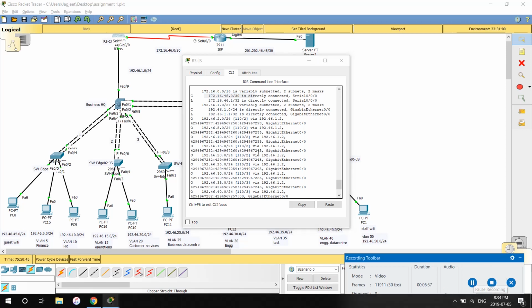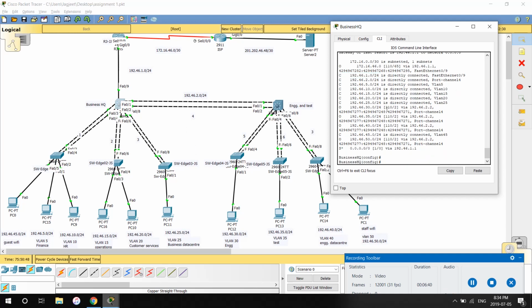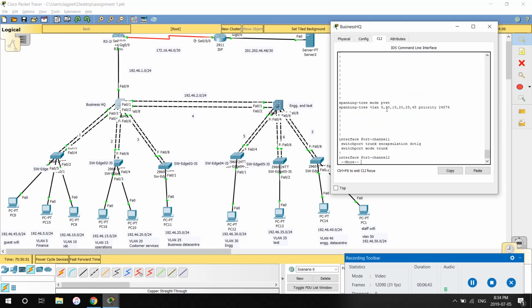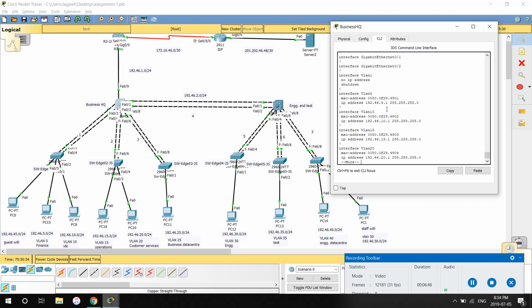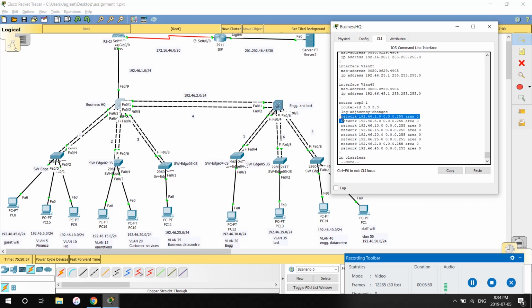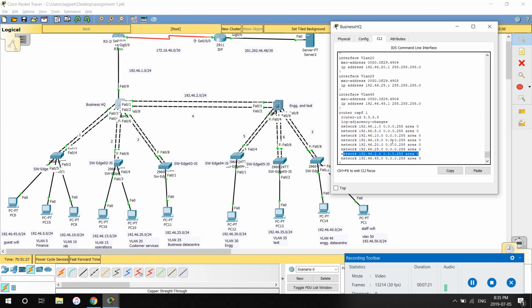I'm going to show you one thing more. The command is do show run. So you can see here these are all the networks which I assigned on this one, and 1.0 is this network which is connecting this multi-layer switch to this router, and these 5, 10, 20, 25 are the networks of these VLANs, and this one is 2.0 which is here, with which I have done the neighboring of this multi-layer switch to this multi-layer switch, so that they can be easily reachable.